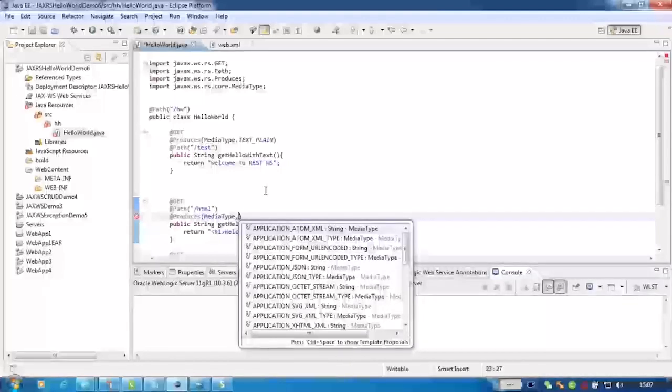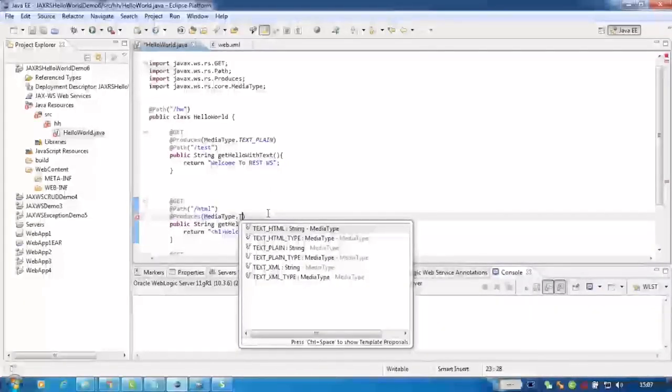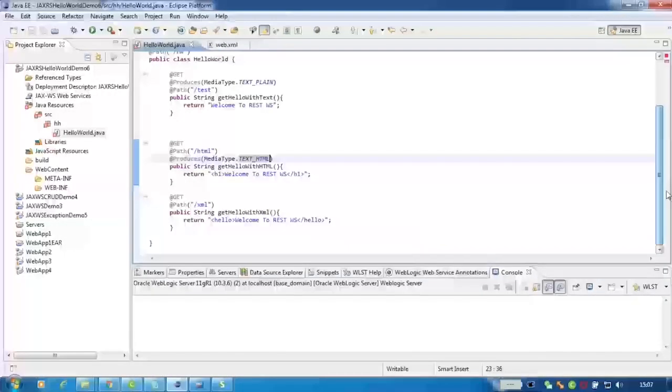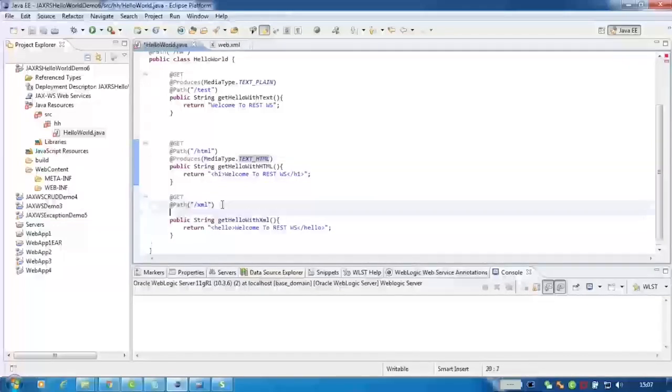It is an HTML, right? So for HTML, you can write TEXT_HTML. Yes. Okay. Now the third scenario, what type of return type? It is XML type. So if I want to send XML type, then you can use @Produces.